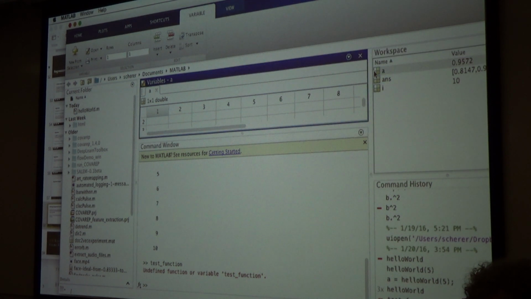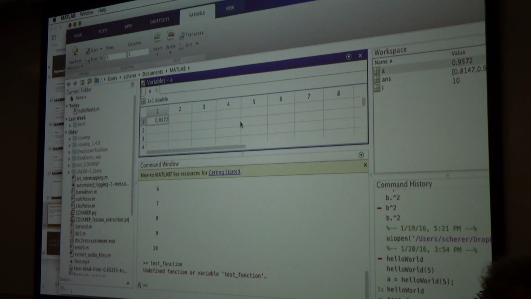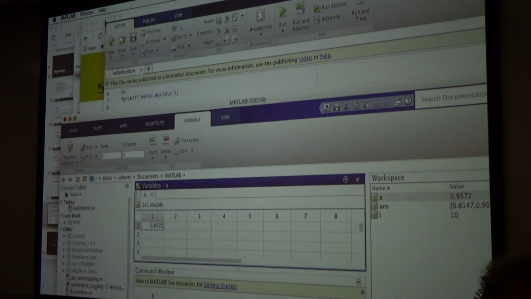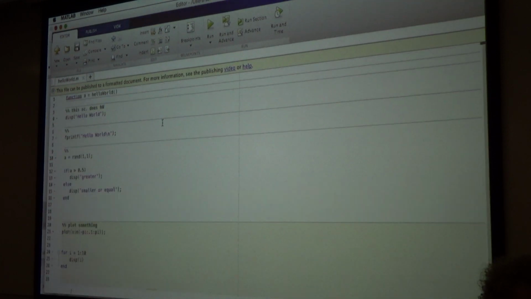I can look at my workspace. I can check out my variables. I can plot stuff. And I have a really nice debugger as well. So I can go step by step through my code. Did I show you the debugger? Maybe not, right?